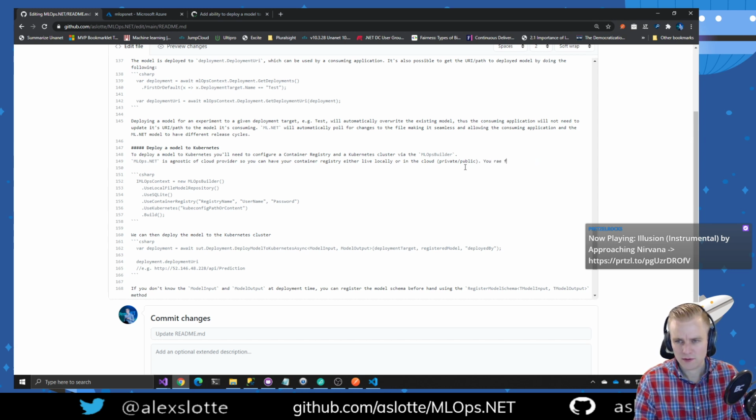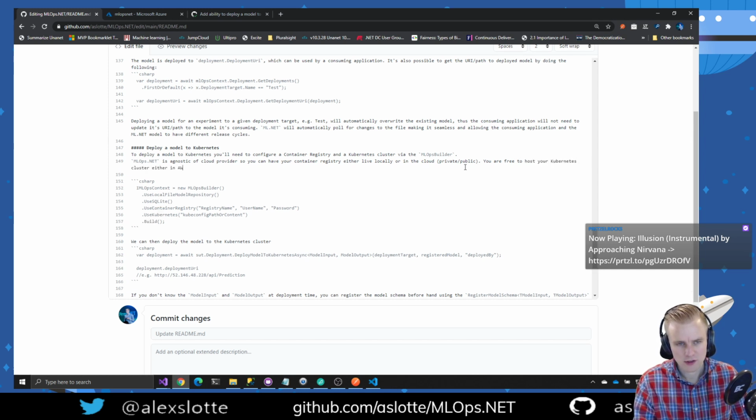Free to host your Kubernetes on Azure, AWS, or elsewhere. It simply finds it using the kubeconfig.